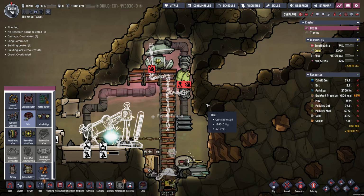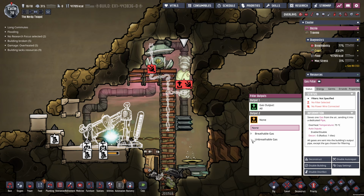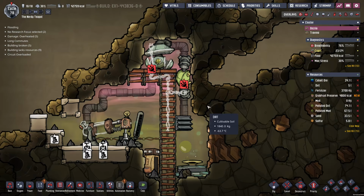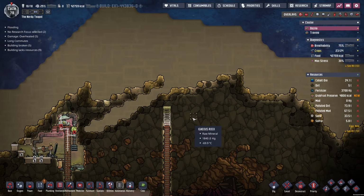So, let's have a look. Unbreathable gas, hydrogen. And hopefully I've got those the right way round. We'll soon find out once they wire those up. It's all a 9, so that won't be long. Oh, we're so close to the surface.